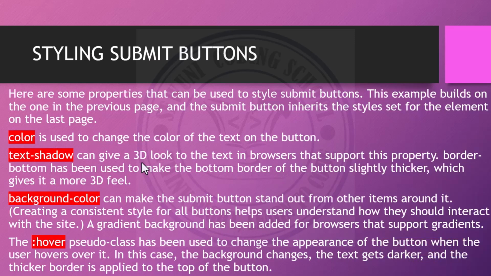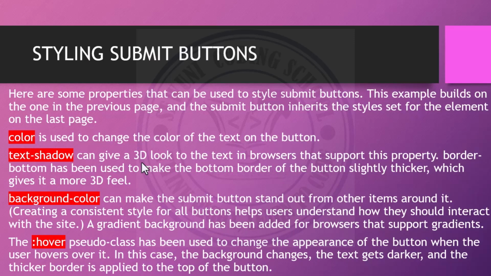I'm going to show you a submit button. In the previous work, our submit button was register, the register button, and set some styles to it. So we can give it a color. Okay, we can change the color of the submit. We can also let it look like a 3D form, okay, by using a text shadow. But this one, you should make sure your browser supports it. Okay, you get the 3D feel. It gives it more clarity. It makes the button also thicker.